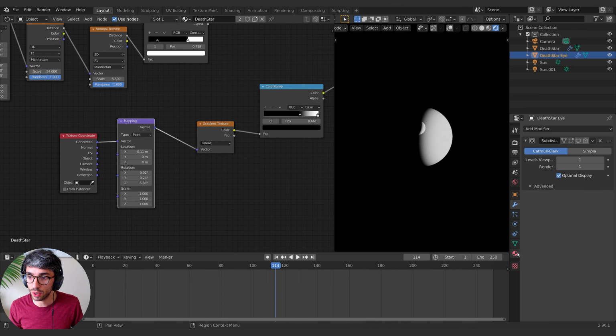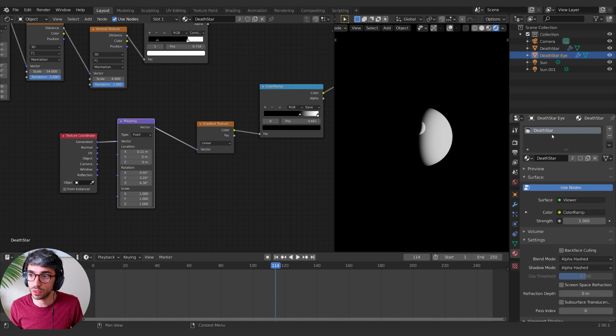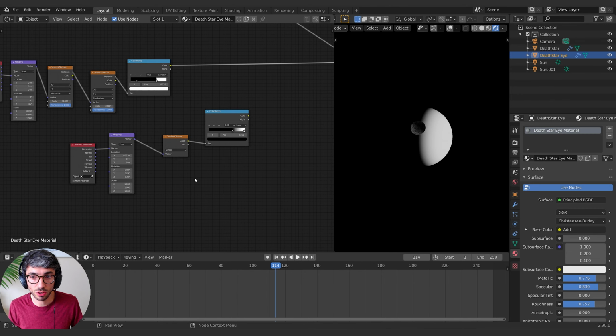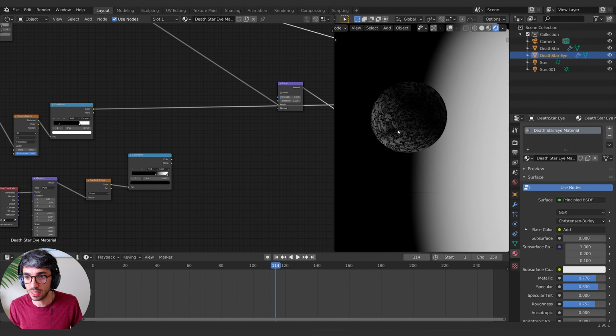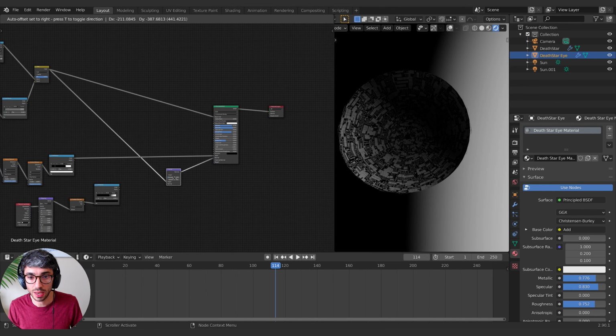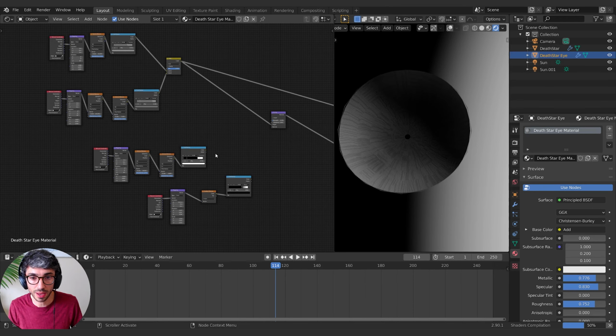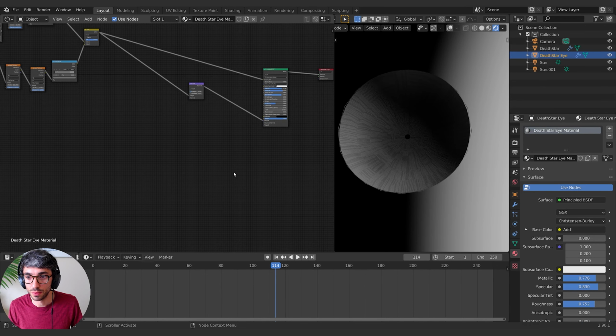So I'm going to take this chance to come over here, take my eye and click the little paper icon. That's going to make this a new material. So now this is Death Star material.0001. I can call this Death Star eye material. And I'll just stop previewing that shader. We're not going to use this system for the eye. We're just going to leave this as is for the eye. I also am going to unplug the alpha from this guy because we don't need that. So we can just delete this whole system from the eye.